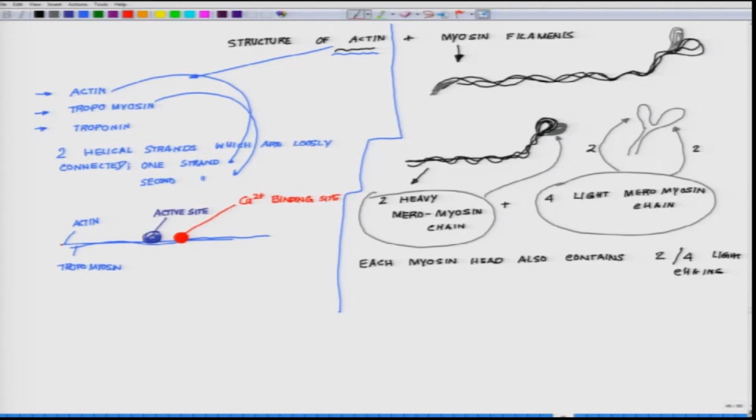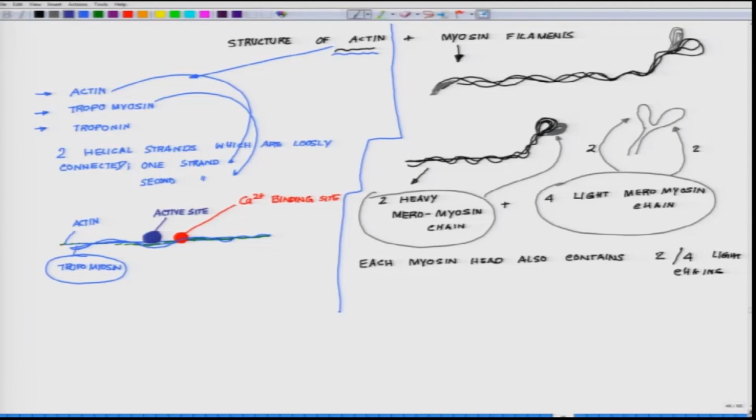So, I think at this stage you need to know only 4 things. It has an actin filament, let us put a different color to this, which is in green, the actin filament, and then you have a tropomyosin filament, which is in blue, the tropomyosin, this one. Okay. And then you have an active site which is present out here. An active site is the site where it is interacting with the myosin filament. Okay. And then you have a calcium binding site, right.